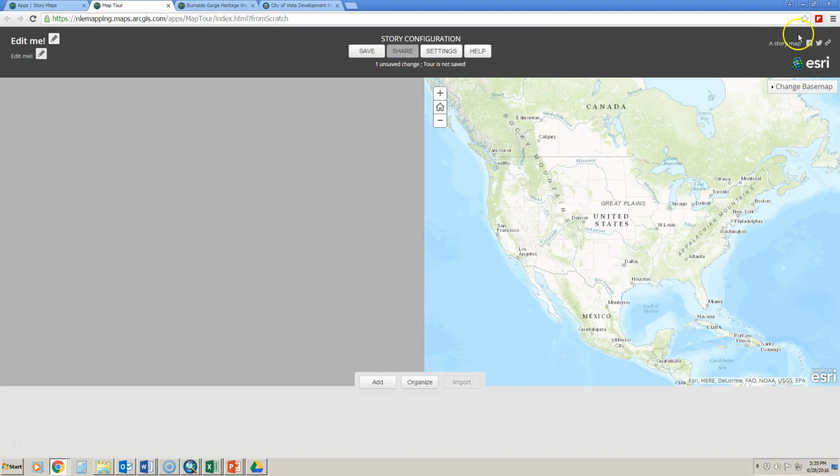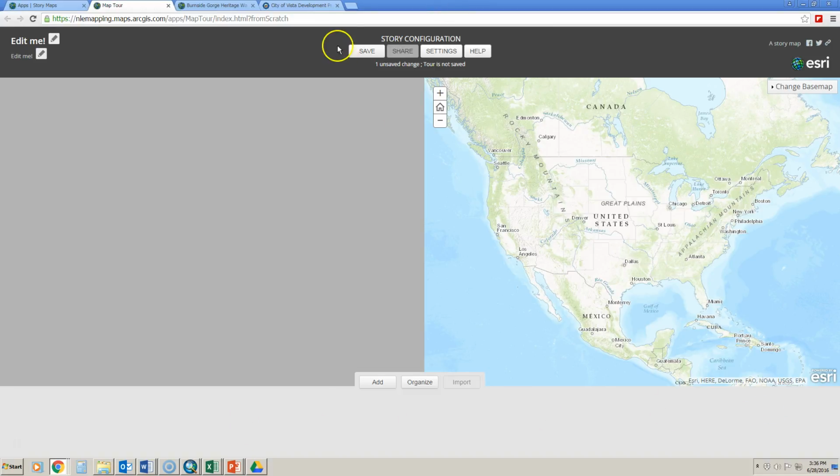This area up here is editable. You can get rid of the Esri logo and put your logo there, or no logo at all. You can change this text here to link to what you want. You have the ability to share these maps on Facebook or Twitter or through a bit.ly. This area here is where your picture will show up for your map tour spots. This is your map that will show where your different locations are, and then down here at the bottom is where we'll build our map locations.